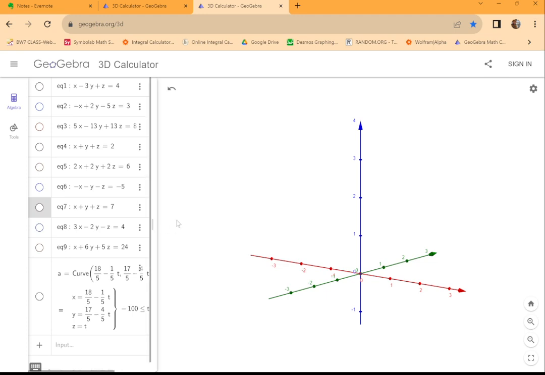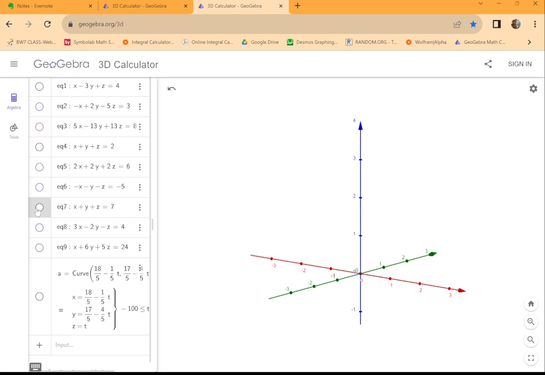Now, the third thing that can happen here is that we do have a system that is consistent, but it is dependent. In other words, they intersect at more than one point. And what we're going to find out is that the three planes are either going to intersect at one point, or they won't have a common intersection, or they'll all intersect at an infinite number of points, and that infinite number of points being a line.